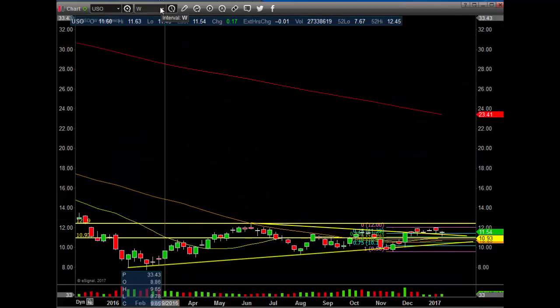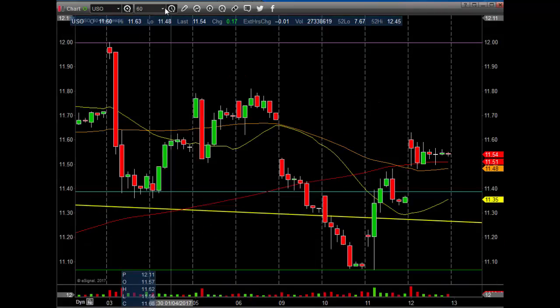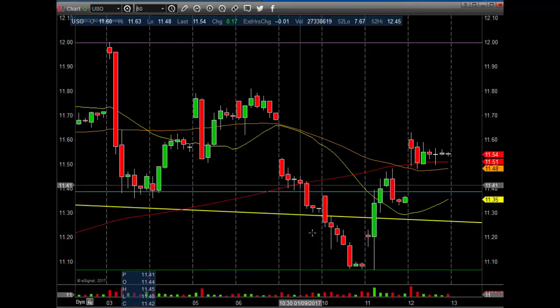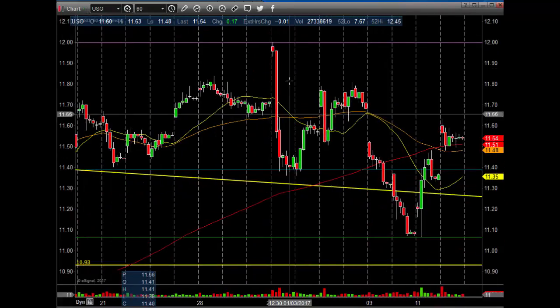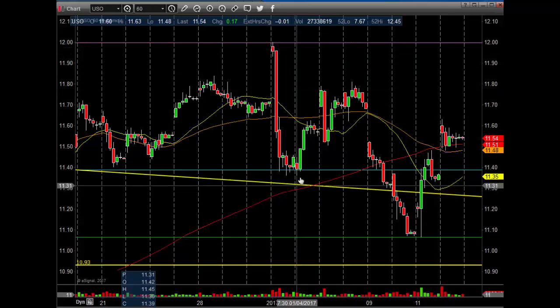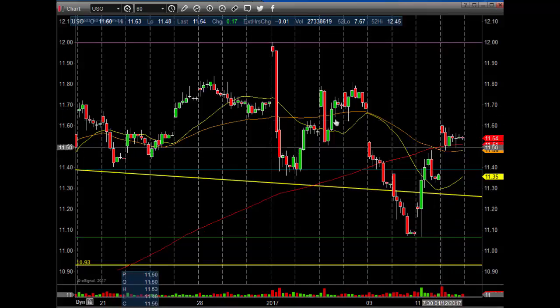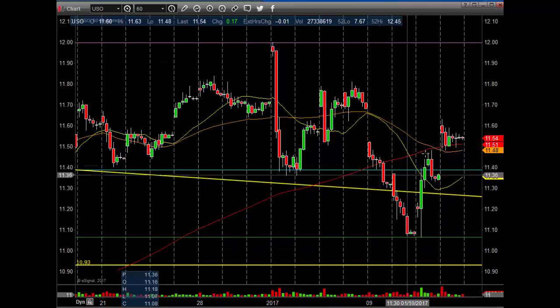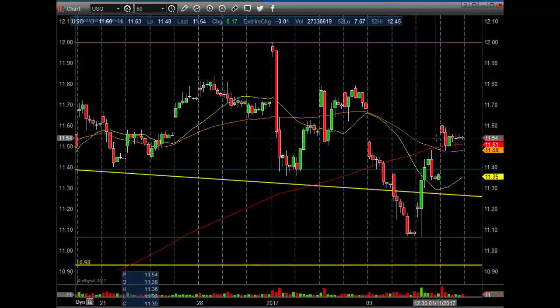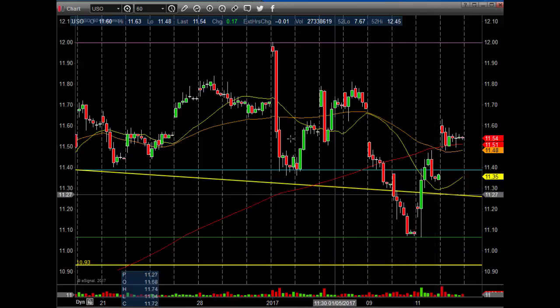USO, guys. Let's go to the 10-minute real quick here. USO's been nuts. Let's go with 60 actually. Let's open it up a little bit. I mean, look at this. Gaps up, falls, comes up, gaps down, goes down, comes up. Man, if that's not manipulation and trying to make money in the markets, I just don't know. I don't know if you can explain that, but look at this though.